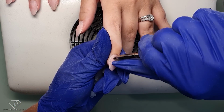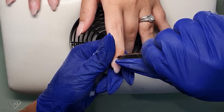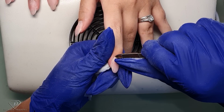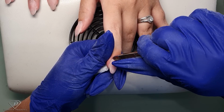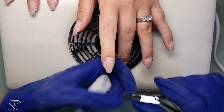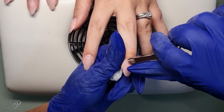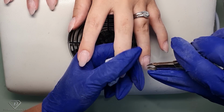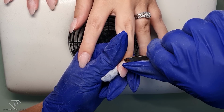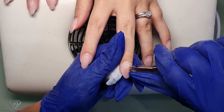You can see it also with my finger. I tend to push them so they show up more. That's the only one nice cuticle to remove. The rest have been just baby ones.